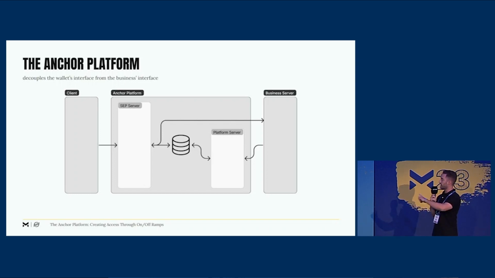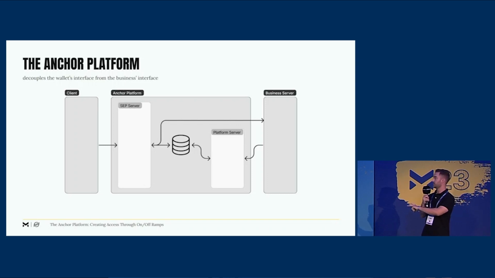But on the back end, we have a platform server that offers a much more simplified interface explicitly for the business that removes a lot of the complexity and details about offering this business on Stellar. And so this is going to really help focus the business, making sure they are doing what they do best, and letting the Anchor platform handle the Stellar specifics and ultimately additional functionality, as we'll get into in detail here.